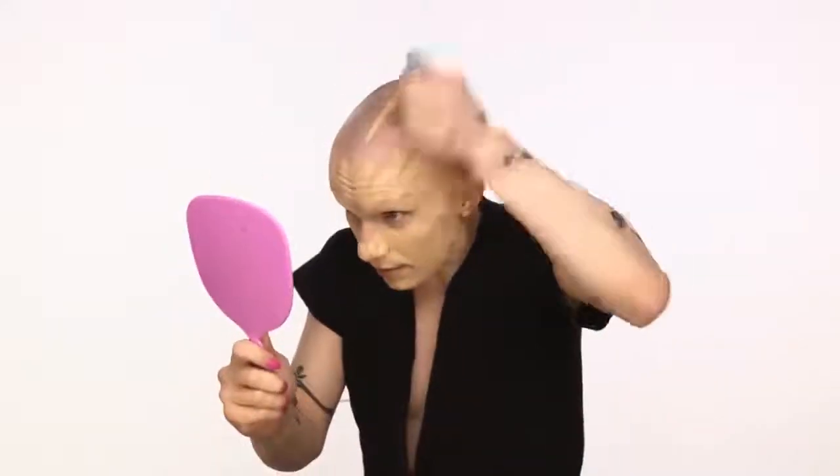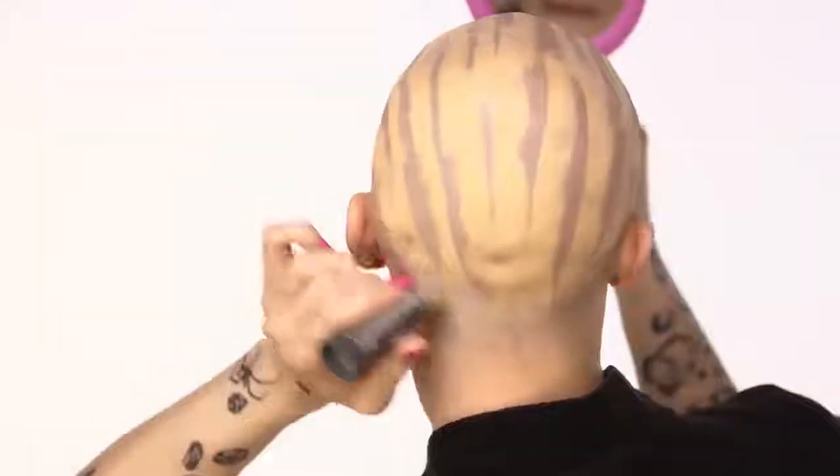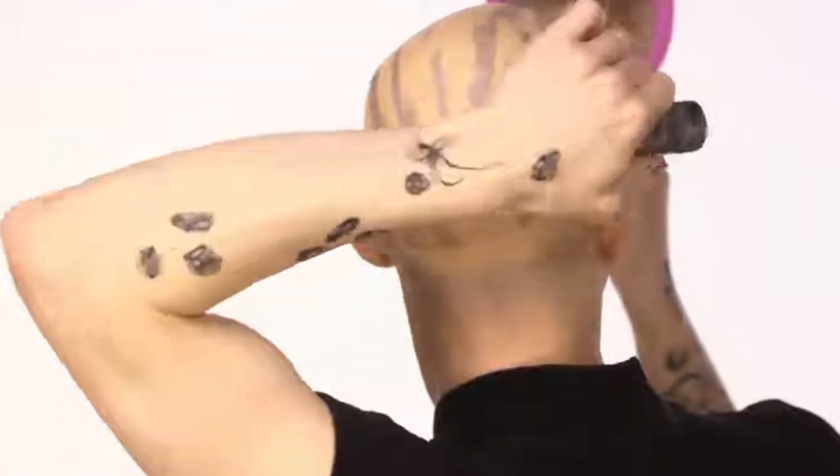Even freshly shaved, there's like a light blue undertone. And I have color corrected my head with like an orange makeup, but most of the time I find it's not necessary if I just go in with this. So I paint a grid on my head, and then I fill it in. Then I will take a beauty blender that is slightly soaked in water and blend all of that in.